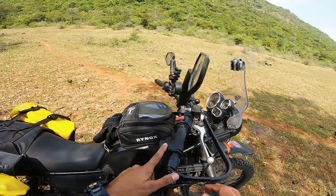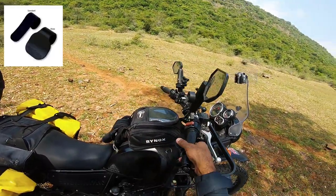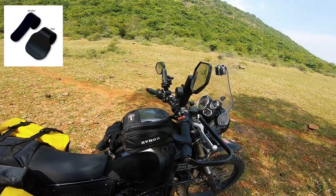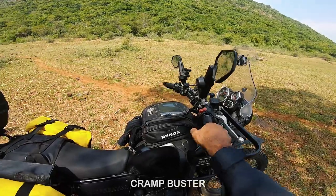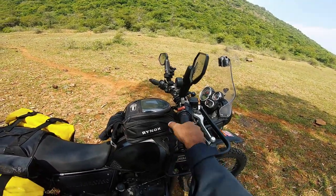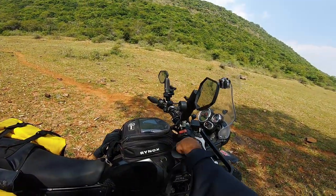50 rupees, 50 or 100, I don't really remember. This is a Chinese replica of the Cramp Buster. Cramp Busters sell for 1,000 rupees or more, and this Chinese Cramp Buster sells for about 100 rupees. So that's 1/10 the price again, and does the job really well.